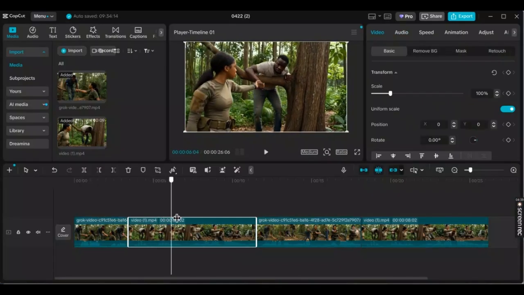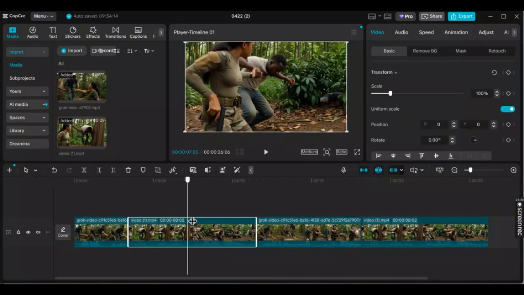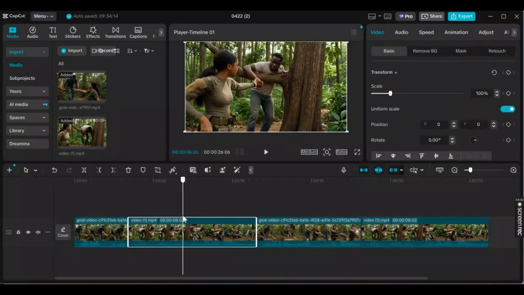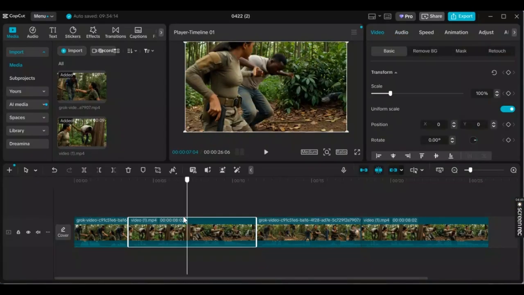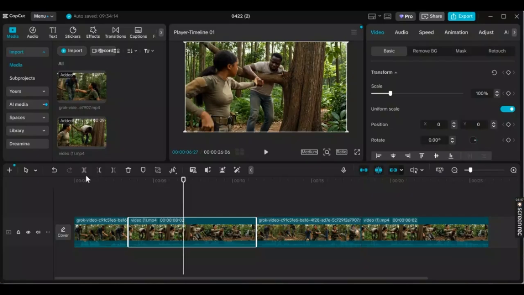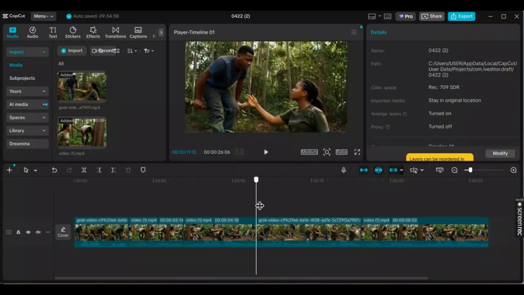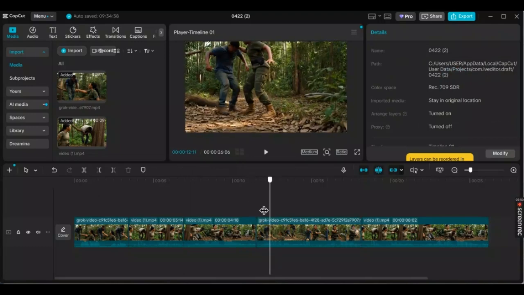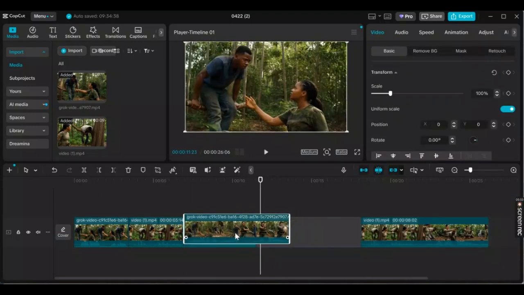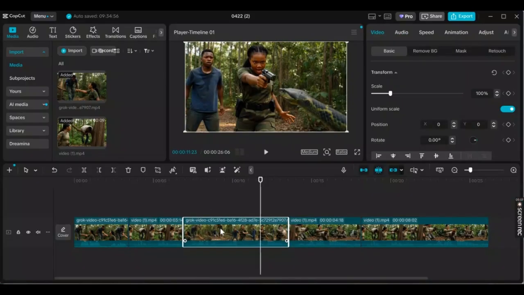So let's allow her to rescue this guy to the end. As the guy comes down here, we can decide to split it here too. Now you can decide to bring this one in, or you use this one that we split initially. Remember, we split this one from here that time, okay? So we can now decide to bring this one here by dragging it to this place. What I did here, I click and I drag.